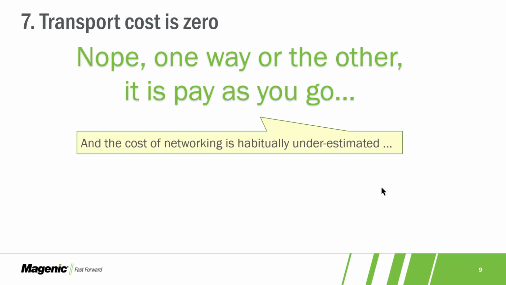Transport cost is zero. I don't think anyone would consider that seriously anymore. And the truth is that you're going to pay one way or the other. And the reality is, when you're moving to a distributed computing environment where you're taking a data center and building another one so you have disaster recovery, or you're trying to distribute your user or customer load across multiple nodes or whatever, the one thing I guarantee is going to be true is that you'll probably underestimate the cost of that networking. And it's probably the single biggest thing in the classic 8 that's underestimated.